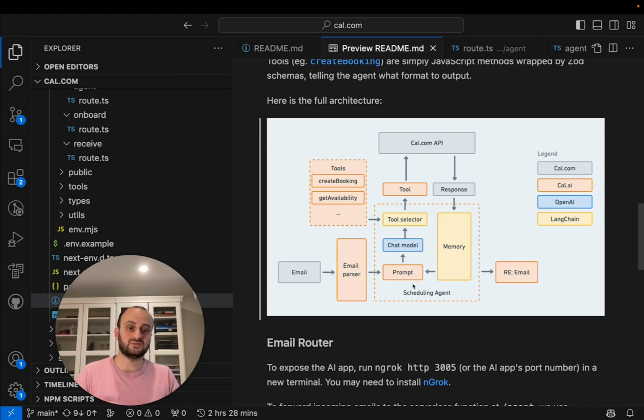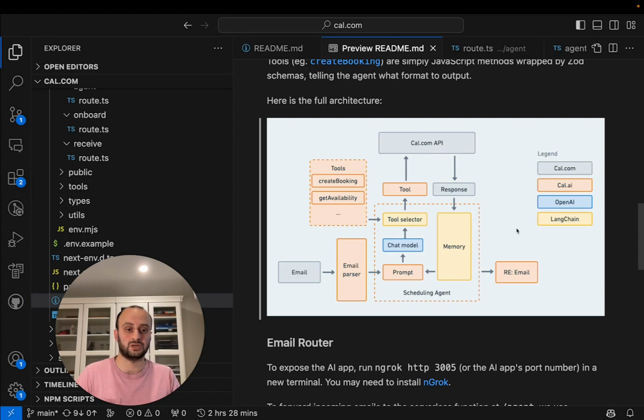Now we're going to do all sorts of stuff with Langchain, but basically we'll create a prompt with it. We'll put a bunch of different tools. So tools in Langchain are basically functions in OpenAI, if you're familiar with function calling. And the tools available are the different APIs that Cal.com has for the user. So one is create a booking, get availability, and so on. And then a tool is selected. We'll call the Cal.com API. That's basically the tool automatically does that. The AI just has to choose which tool it wants to use. Then we'll go and make the API calls and so on. We'll get a response, and then we'll send it back to the scheduling agent.